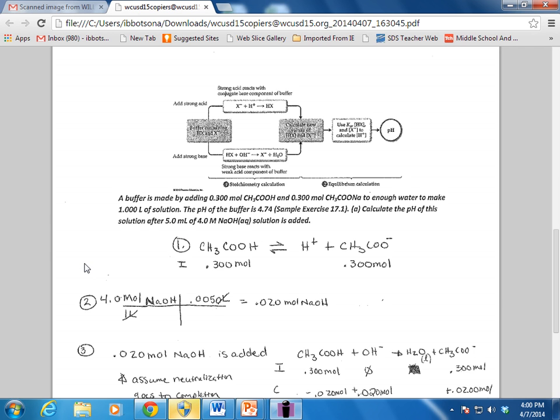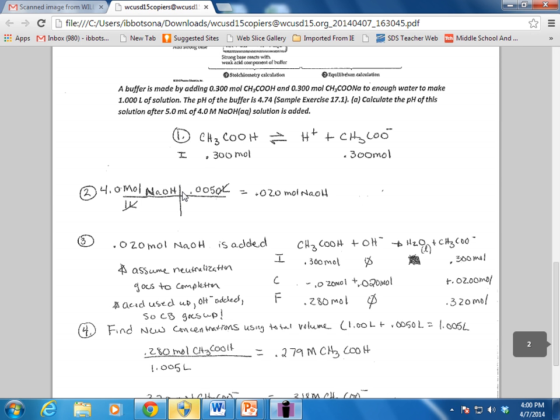So here on the back, this is a figure in your book, and it really shows the two-part process. You have the buffer, which is the weak acid and its conjugate base. If you add a base to it, the acid is going to react with the base, go to completion, neutralize it, and produce water and the conjugate base. If we add acid to it, acid plus the conjugate base is going to give you the weak acid, and it goes to completion. We have to do this through stoichiometry. Once you have it through stoichiometry, now you're going to use the equilibrium values to find out what the new pH is. And we're going to use the Henderson-Hasselbalch to figure that out.